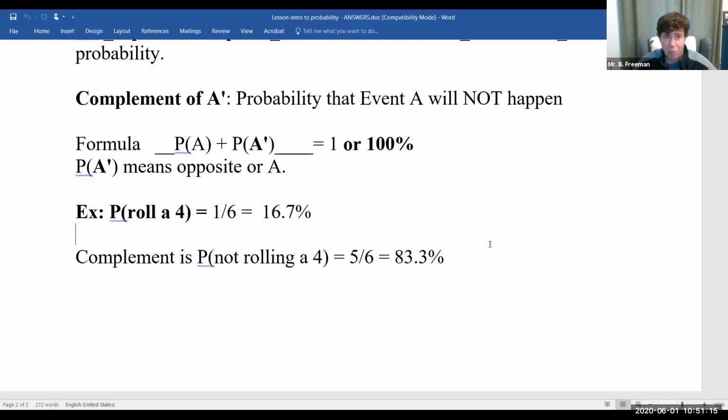So that's it. That is an introduction to probability. You'll have many different types of questions in your homework and some practice quizzes, but every single question uses the same method of what you want divided by all possibilities, and then represent it as a fraction or as a percent.